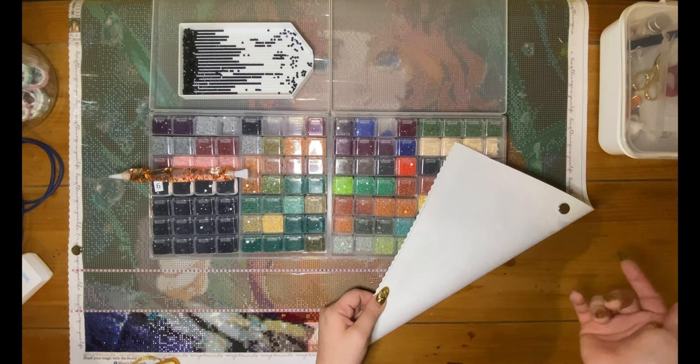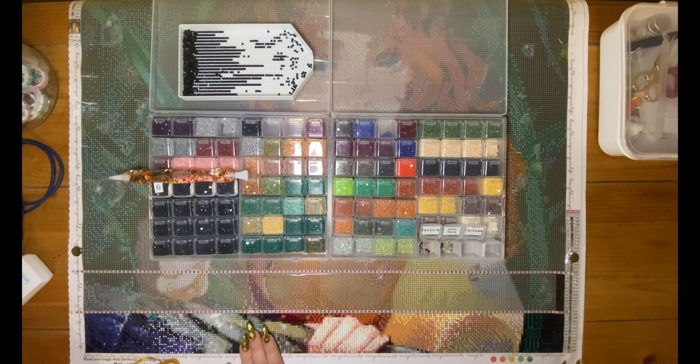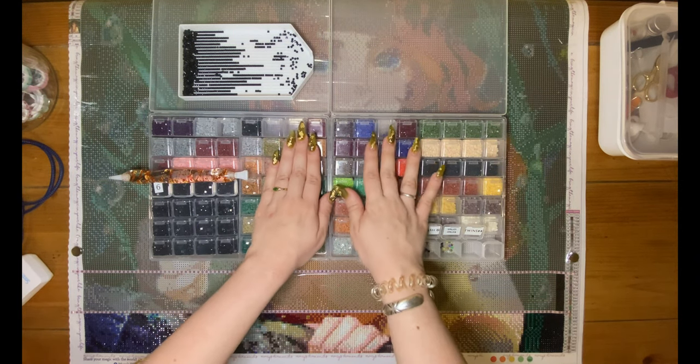Yeah, I enjoy it. This is just a cover minder. Ignore that. Well, I mean, they're plain magnets, but that's what I use. And I really like the branding for everything. There's Mary's Diamonds all over this. And actually, real quick, I'm going to get one of my other kits so I can show you how the drills came.